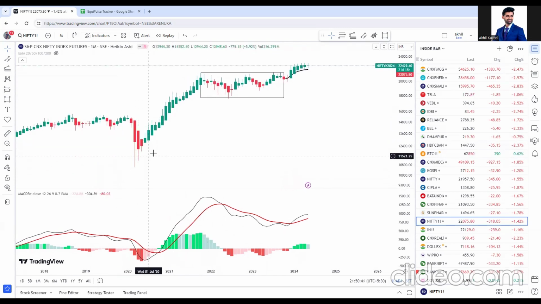So the area you see here, right, that is when the histogram has turned into lightest red, and you get a crossover. So this is the value zone. This is the area where your FIIs or DIIs enter, and typically what happens here is that retail investors are kind of frightened looking at this large fall before, and the anchor bias kicks in, and they would be like, the stock market is not the place for them, and it is not the right time to invest, and the panic would not allow them to put their money in the market.